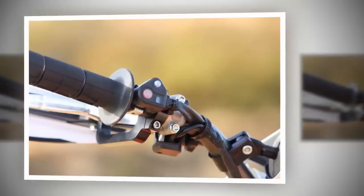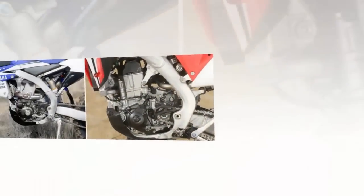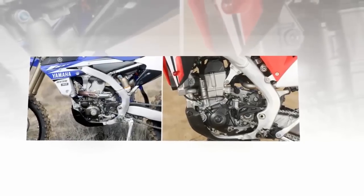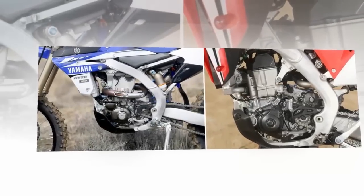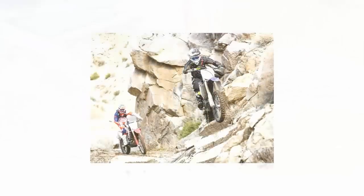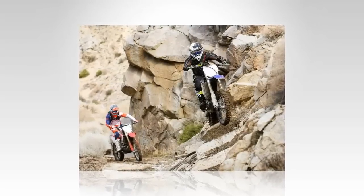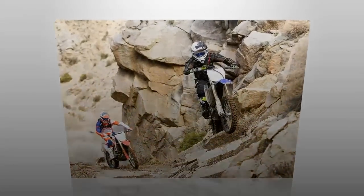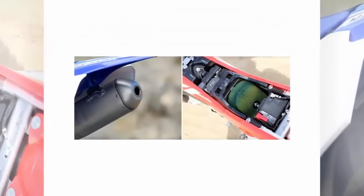2017 is an exciting year for Honda lovers — the CRF450R is all new and much improved over previous models. So when Honda announced the CRF450RX, off-road racers were salivating at the news. Honda didn't radically change the CRF450R to convert it into their closed-course off-road race machine, not as much as Yamaha did with the FX.